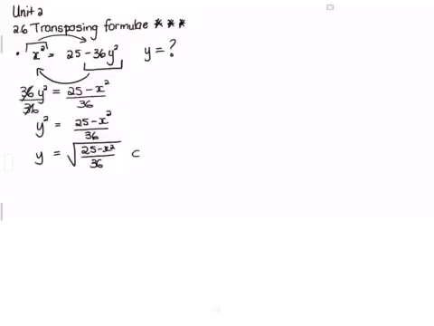And here, important, I can't simplify further. I cannot say it is 5 minus x over 6. You cannot break the square root over different pluses and minuses. So I just leave my answer. This is the way my answer looks. Let's look at another example. Similar, but the other way around.